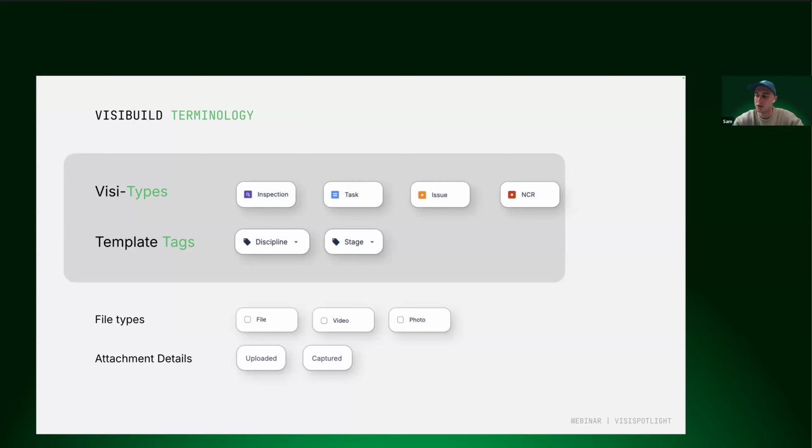Uploaded is when you take the photo here, say on the platform, and it'll show you when that is uploaded, and captured is when you, sorry, I've mixed those two the wrong way around. Captured is when you take the photo, and it'll give you the record of when that was taken, and uploaded is if you have, say, a document or you ad hoc an attachment, when that file gets uploaded.